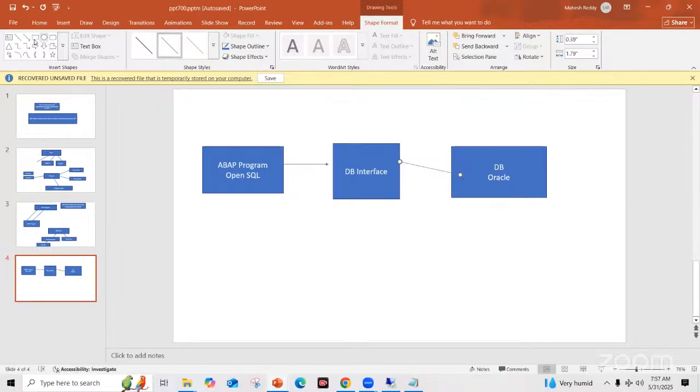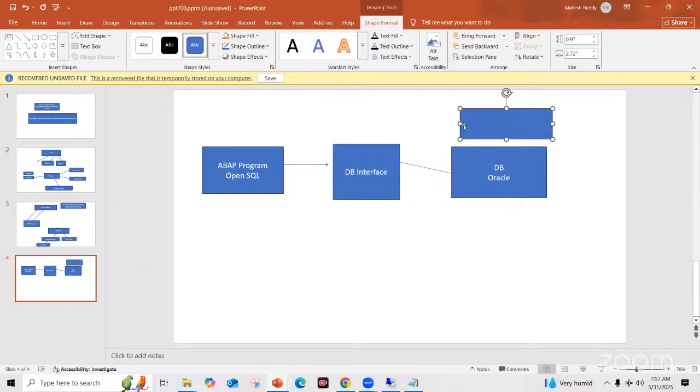Suppose, for different reasons, the company changes the database. Instead of Oracle, the database becomes Sybase. Sybase is one database. Suppose the company has changed only the database of the SAP system. The program is the same program, so it will work for this one as well.